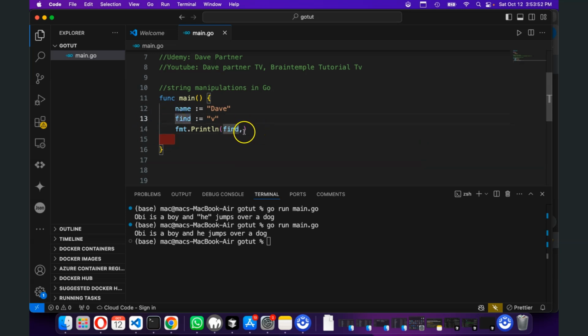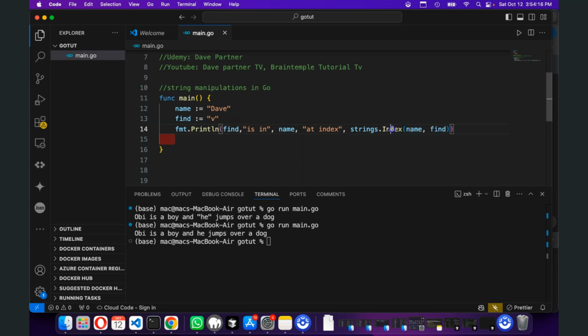So we can say find, which is this find, is in name at index strings.Index(name, find).